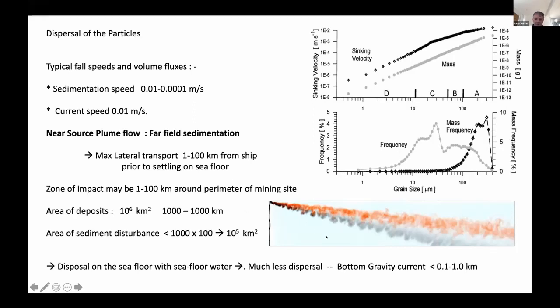What have we learned from this discussion about the complexity of the sedimentation? Well, the thing we've learned is that if we sourced the water from the seabed, where the water is the densest, and then we injected the particles with the water down near the seabed, then the flow would be heavy and it would spread out along the seabed, and so we'd suppress a lot of this convective motion.